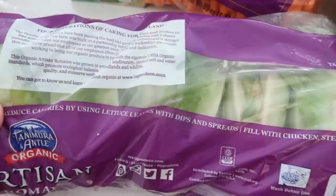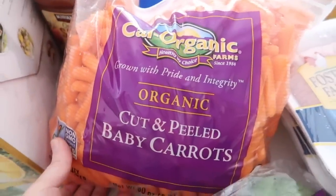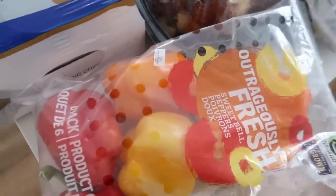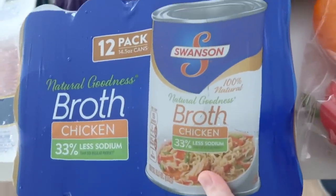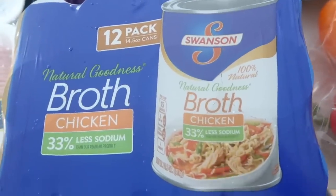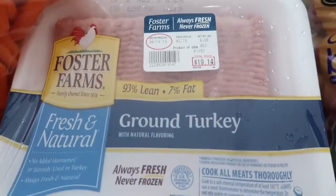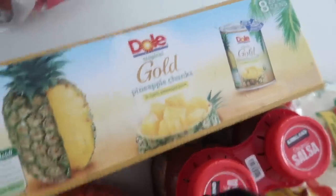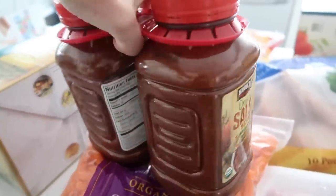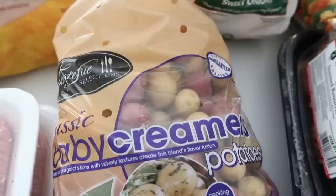So first I grabbed this romaine lettuce. Now there's a lot of them, but they're perfect for lettuce wraps. Then I grabbed a big bag of these baby carrots, a 6 count of peppers, then a 12-pack of cans of chicken broth. Next is, these are 4 packages of ground turkey all together. Then this is an 8-pack of pineapple chunks. The salsa comes in 2, but we love salsa. And then a 10-pound bag of frozen chicken breasts.